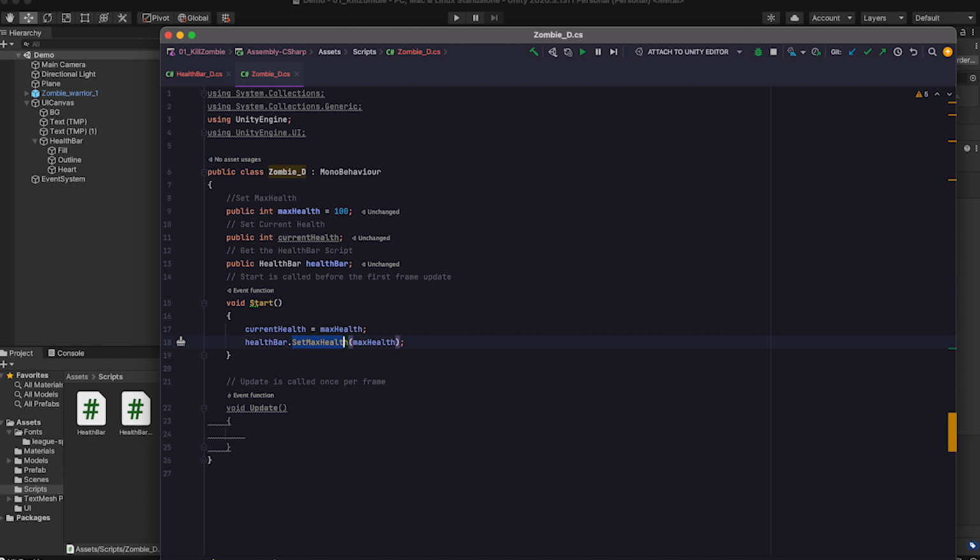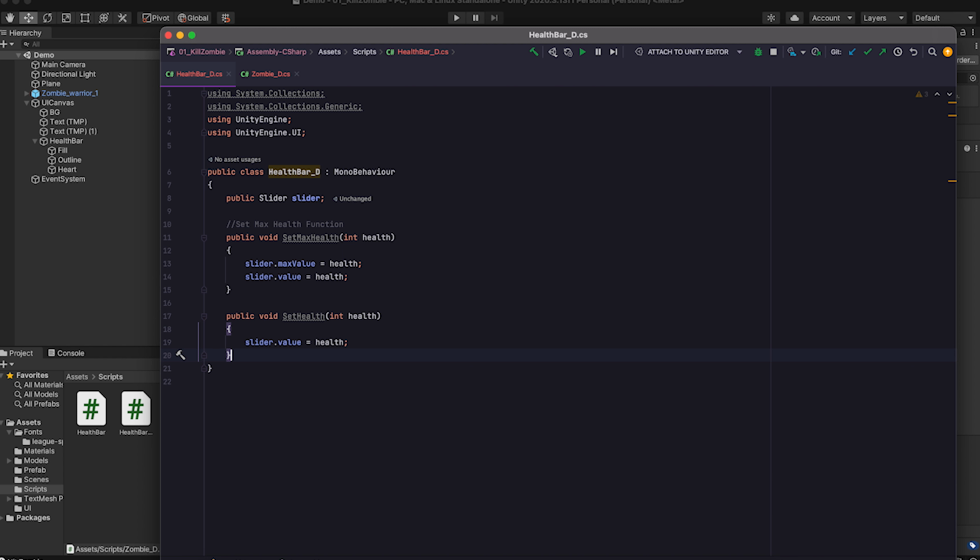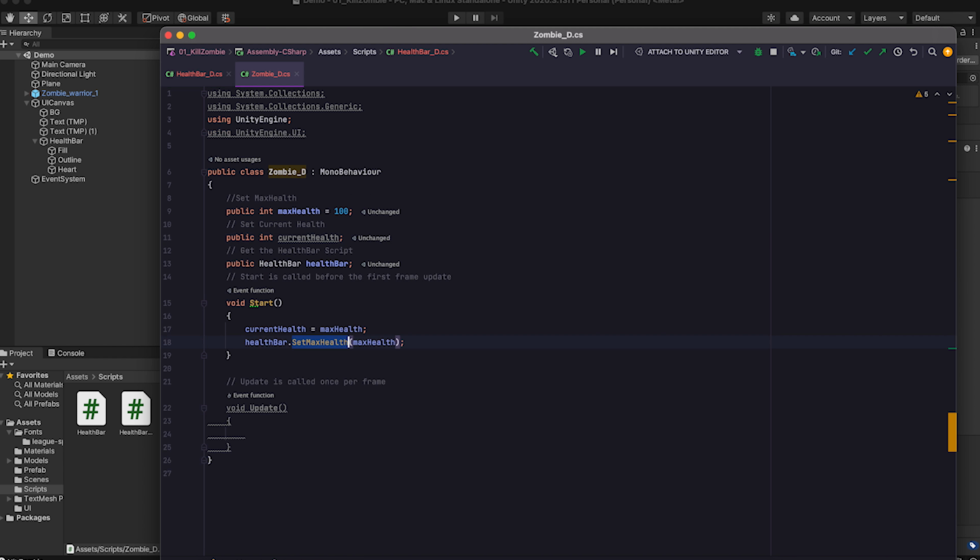We pass this max health into SetMaxHealth, so anything inside becomes the new variable called health. This resets the whole thing when the scene starts.